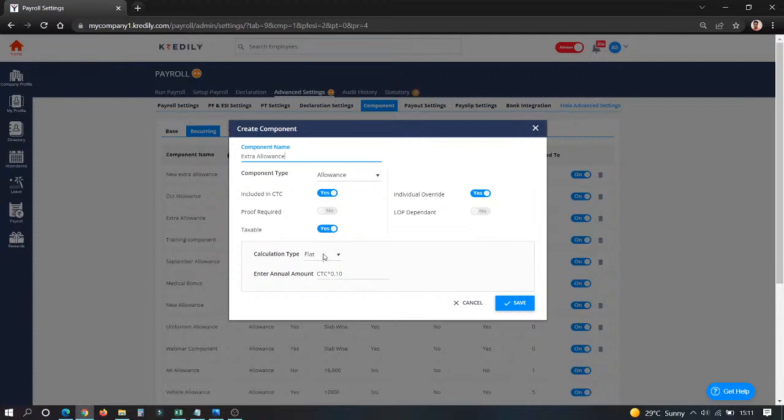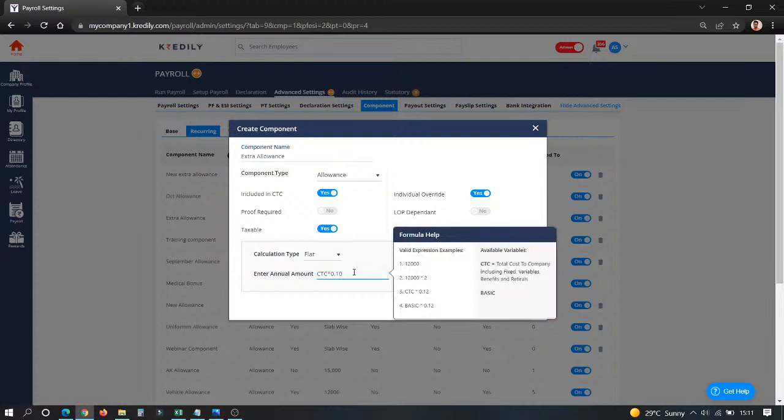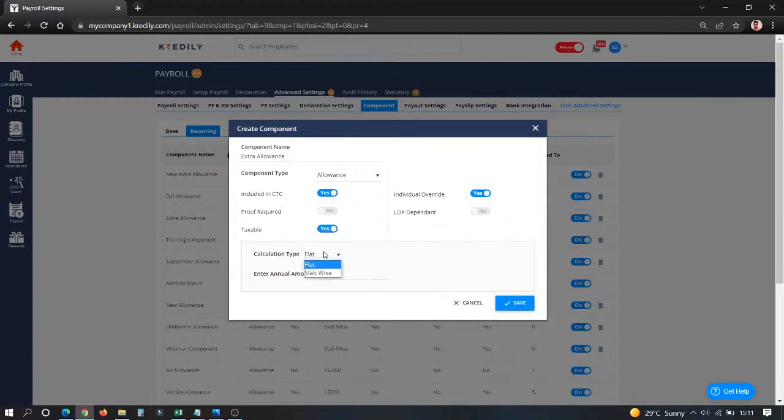And then calculation type means you can calculate this component in different ways. You can either put a formula here. I've added 10% of CTC as the formula, so this component will be 10% of my CTC. Or you can even give a fixed value here. I'll say 25,000 rupees a year. Or you can even put it slab wise.